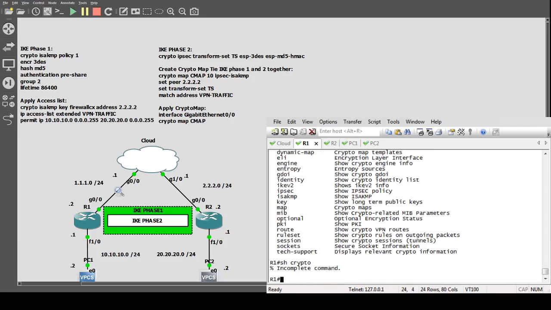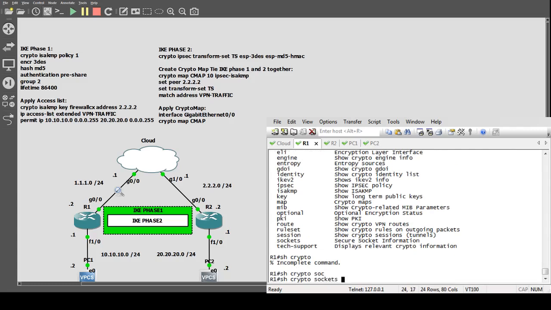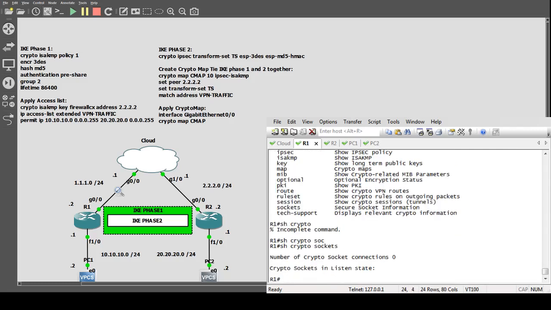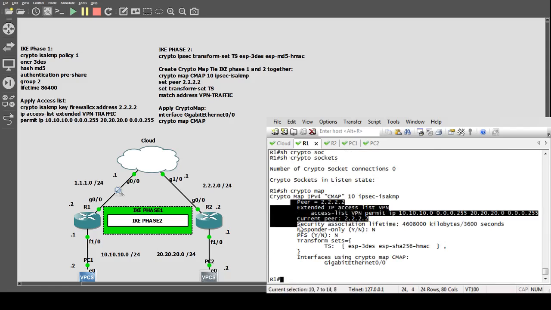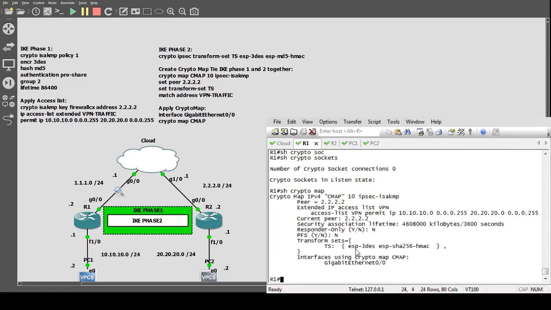Crypto. Second, about sockets. We have no sockets to listen to. So basically, that's about it. So this is our crypto map, and you're using a transform set ESP SHA-256 HMAC.